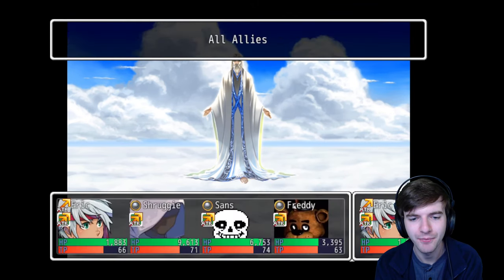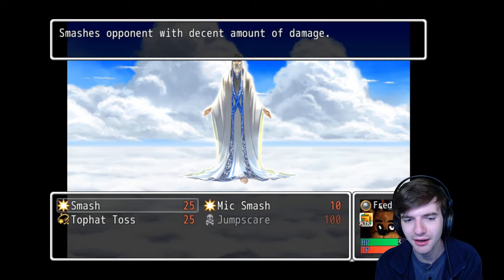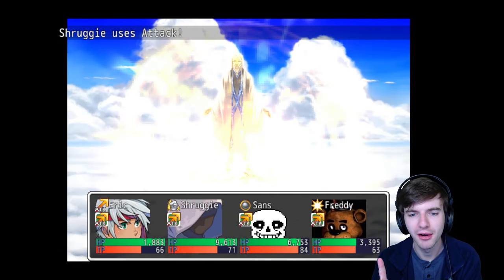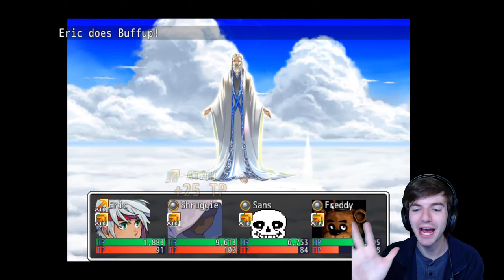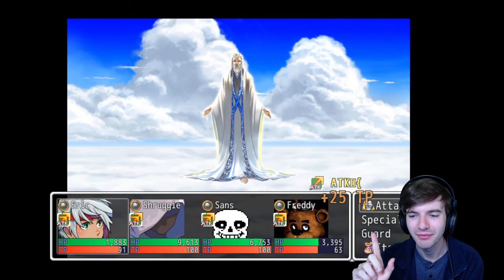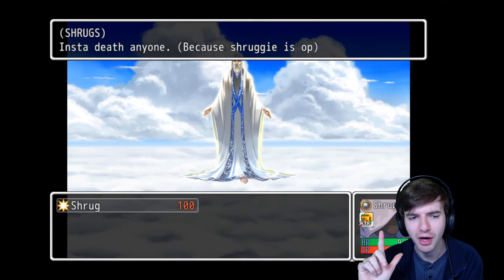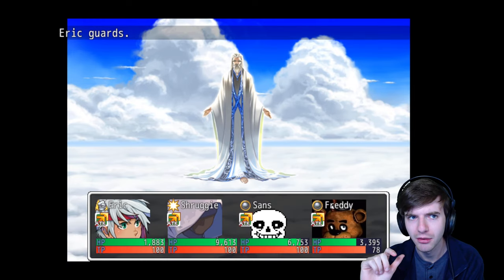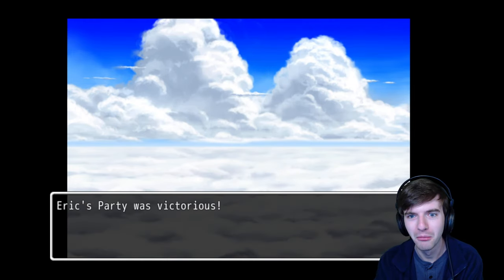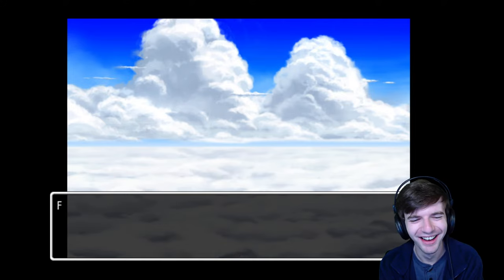Okay. Let's try this once more. Buff up. Shruggy attack. Sans attack. Freddy special. Nice. All right. Now Shruggy can use his power. That actually worked out really good. Eric, you shouldn't have to do anything. Shruggy can just shrug, and then the other guys can just guard, I think. That is incredible. Eric's now 21, Freddy's 45.